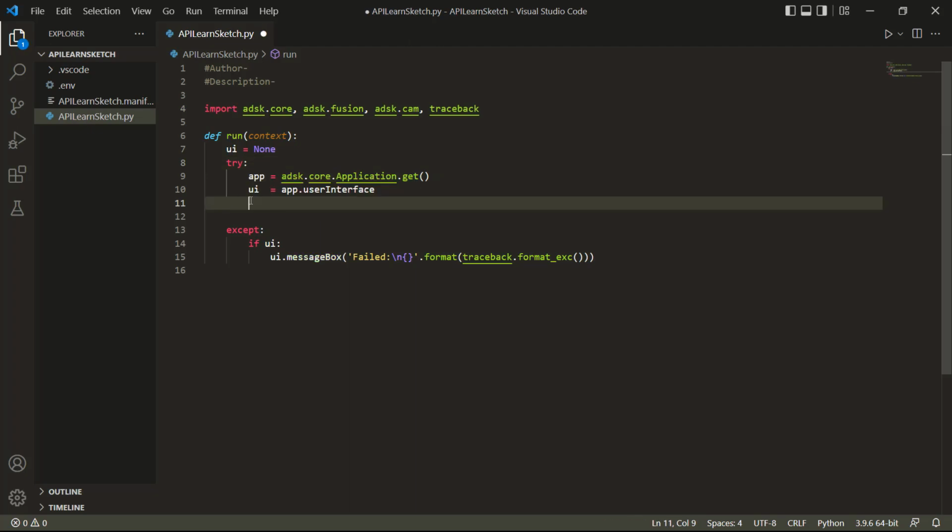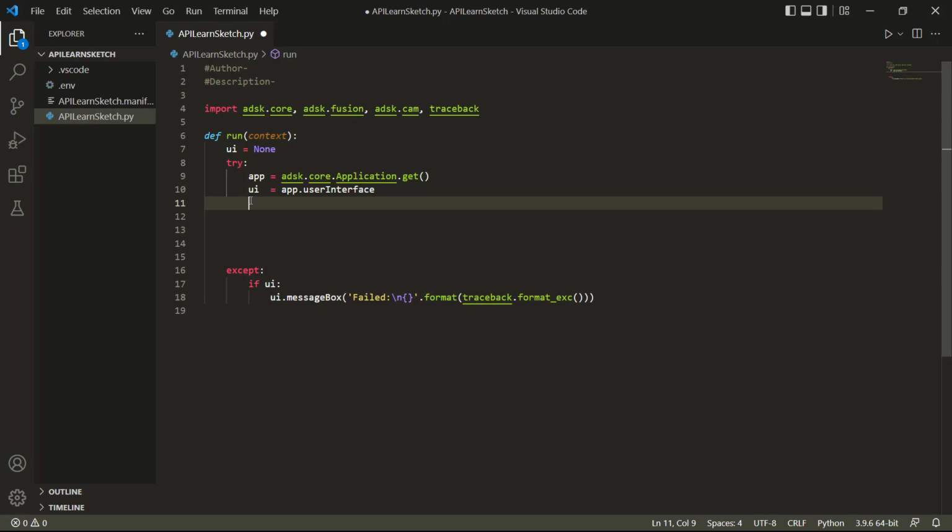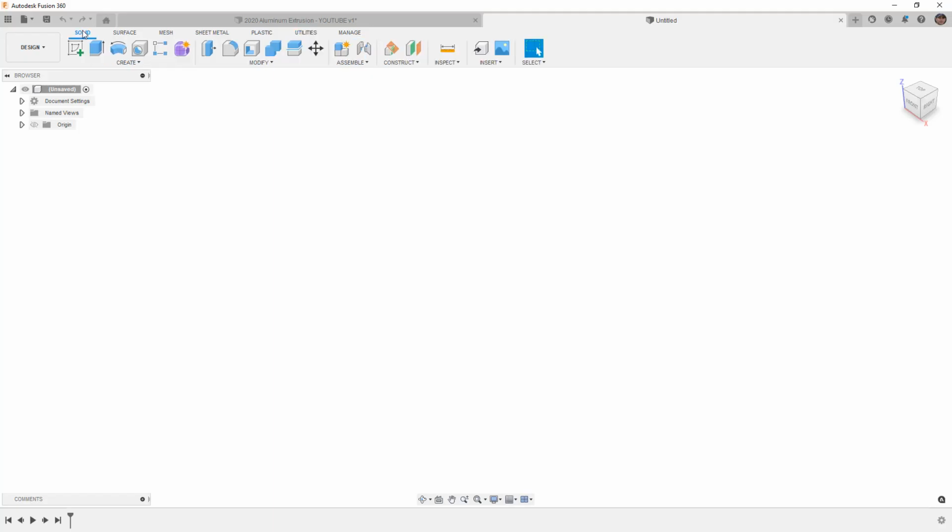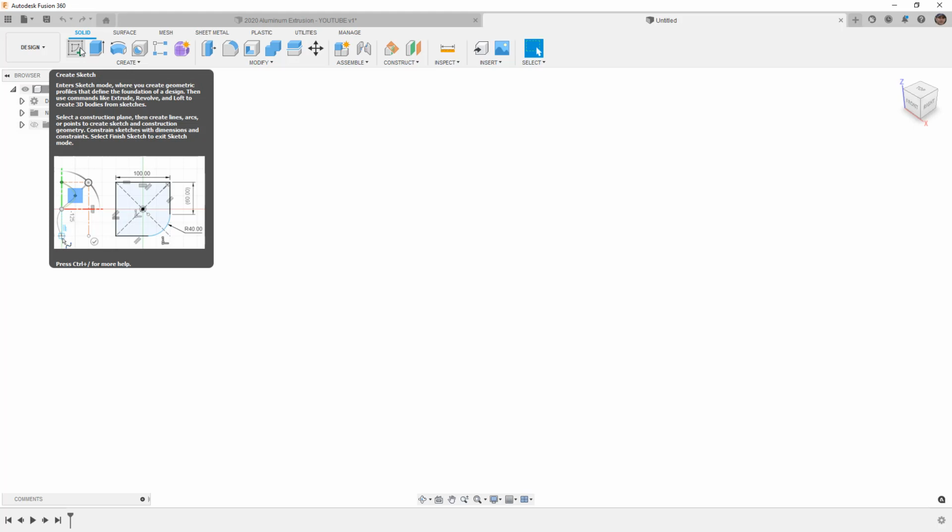We don't need it. And I'm going to just add a little bit of space here, remembering that Python is very sensitive to indents. So what we want to do is think about the process in Fusion and what that really means for us in terms of code. Remember, we're trying to create a sketch. And if we go back to Fusion for a second and think about the process of creating a sketch, well, generally we just click the Create Sketch button, but in the back end, it's a little bit trickier than that.